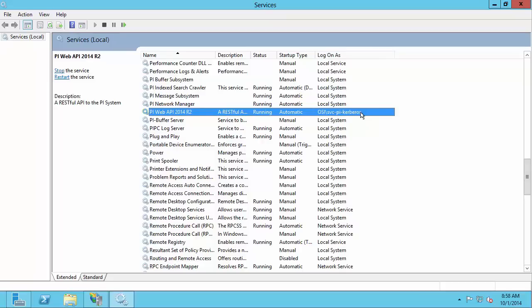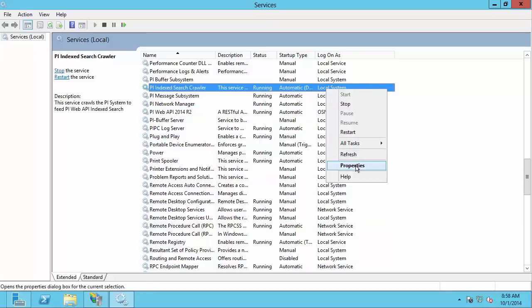And again, remember that this account is not something that can be changed here in the Services console. We need to change the installation in Programs and Features instead. Also, that certificate that was selected in the PI Web API installation cannot be simply changed through IIS Manager. Instead, you would need to do a repair of the PI Web API installation to use a different certificate.